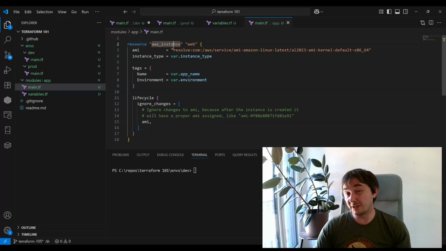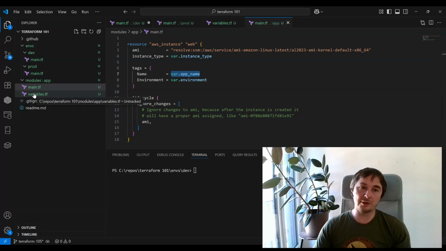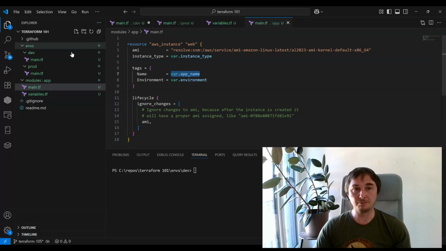So the DRY principle is kind of broken here because it doesn't make sense, but let's stick to this. What else we changed is that we provide the instance type and the application name as variables now. So it kind of makes the module configurable. But on the other hand, we don't have anything to output, so the output is missing.